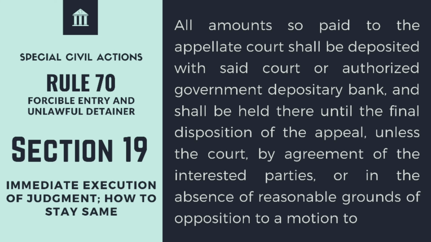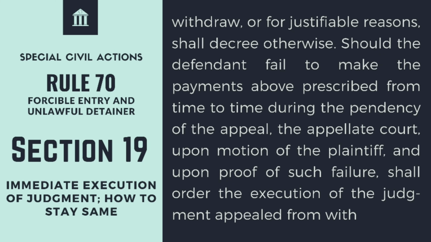All amounts so paid to the appellate court shall be deposited with said court, or authorized government depositary bank, and shall be held there until the final disposition of the appeal, unless the court, by agreement of the interested parties, or in the absence of reasonable grounds of opposition to a motion to withdraw, or for justifiable reasons, shall decree otherwise. Should the defendant fail to make the payments above prescribed from time to time during the pendency of the appeal, the appellate court, upon motion of the plaintiff and upon proof of such failure, shall order the execution of the judgment appealed from.